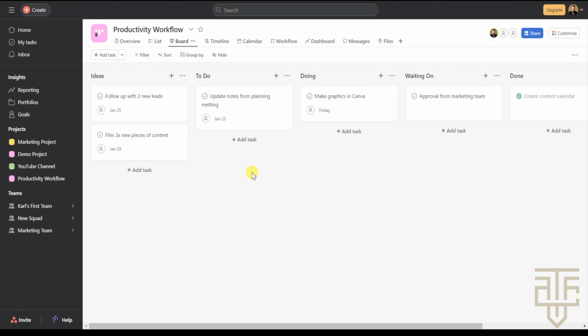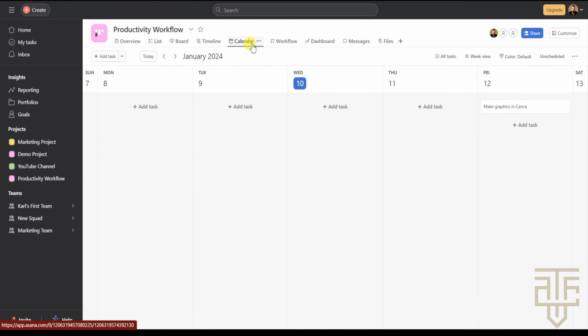One quick view that is very useful when it comes to seeing all of your due dates is the calendar view. So let's go ahead and click on the calendar view. On the top menu, you can see the calendar button. Click on that and Asana will pull up the calendar for this project. Now, you can see all of the cards and dates in chronological order. Now, this is my favorite view when planning the week because I can see all of my tasks and items coming up. The great part about this view is that if you click on a card and drag it into another day on the calendar, it will automatically change the due date within the card.